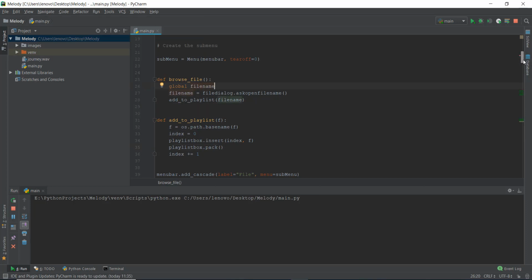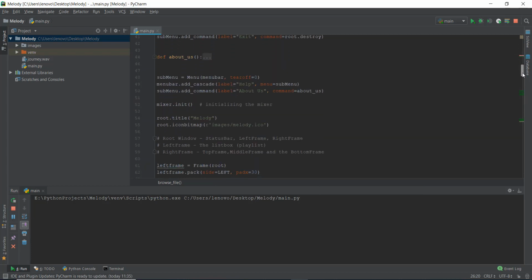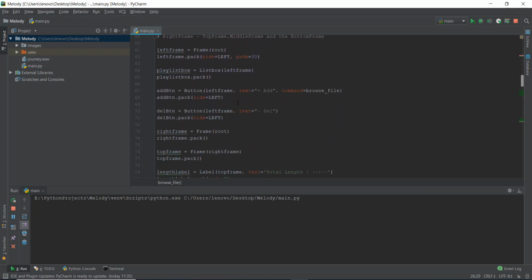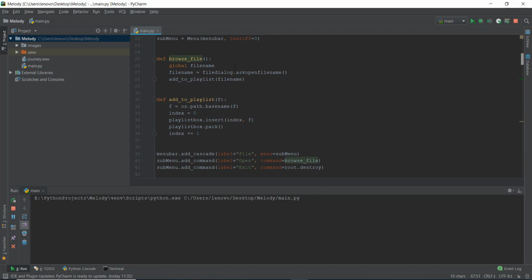Let me do a quick recap of what we did in this video related to the playlist. The first thing I did was we added this command inside our add button. We called it browse file function, and then inside this browse file function, we called this function which is called add to playlist, and then we passed the file name inside this playlist with this variable f, but we don't want the whole path.